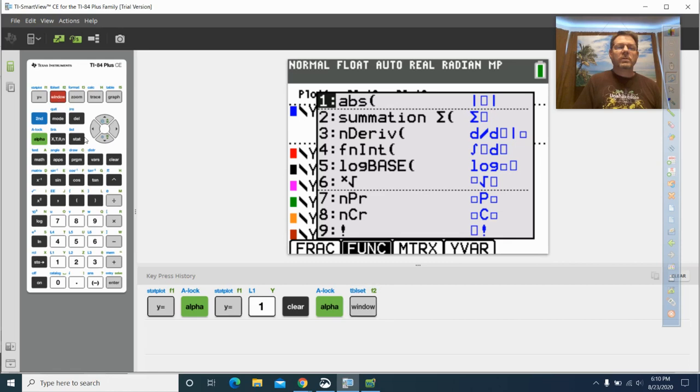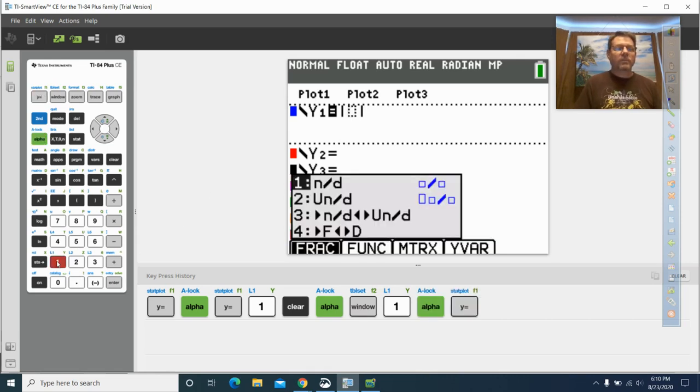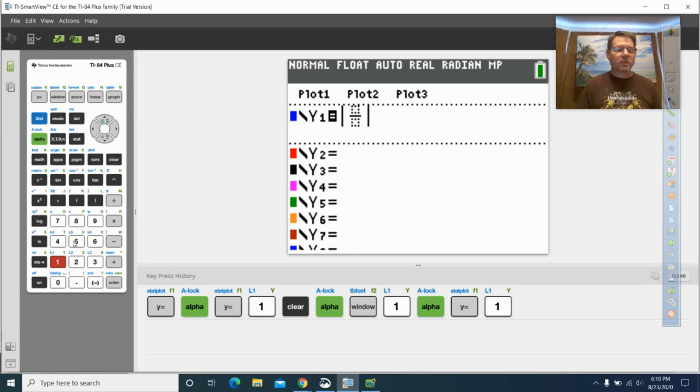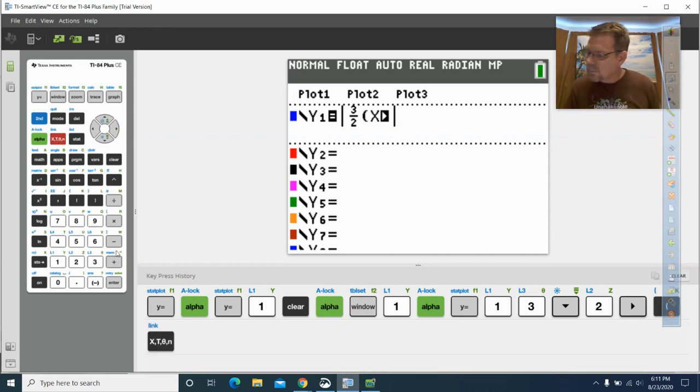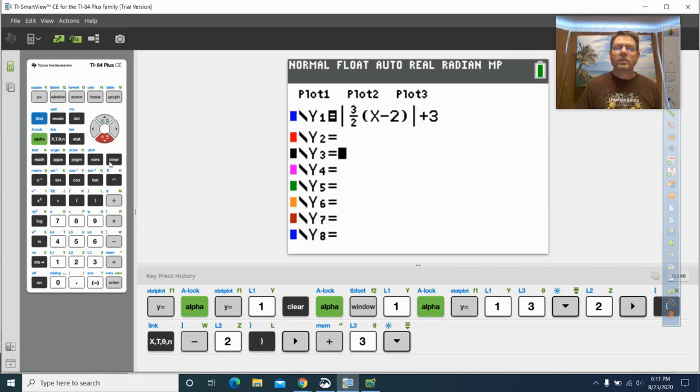Alpha window, which is F2, let's get that, hit number 1. And now I'm going to hit alpha y equal for F1 to get my fraction set up. And it says 3 on top, 2 on bottom. So I'm going to do 3, down arrow, 2. And then I'm going to hit the right arrow to get out of that fraction, or else everything's going to be in the bottom. Open parentheses, x plus 2, minus 2, minus 2. And then close my parentheses, and hit the right arrow to get outside the absolute value bars, and plus 3. Come on down the next line. Okay, it skipped one. We'll just live with that.